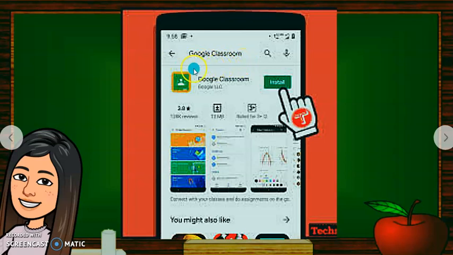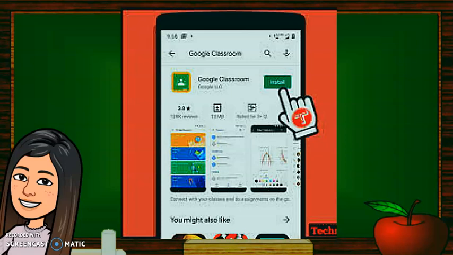Again, go to Play Store of your Android phone. Then search Google Classroom. At lalabas itong icon na ito, may pangalang Google Classroom. You click install. And you just wait for it to be installed in your cell phone, in your mobile phone.